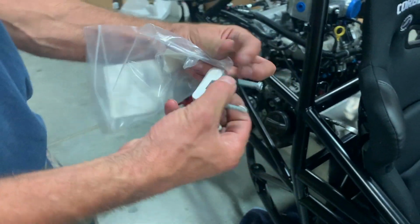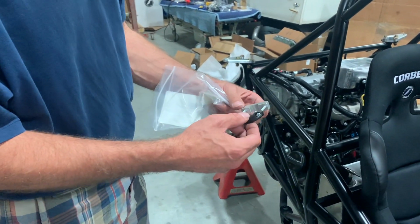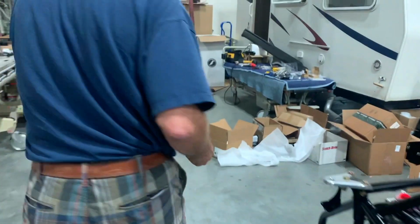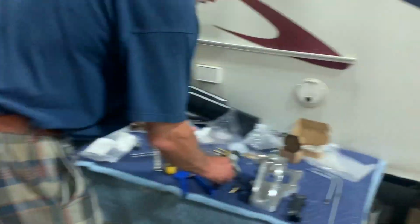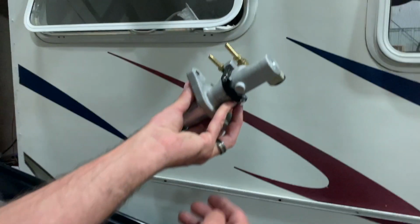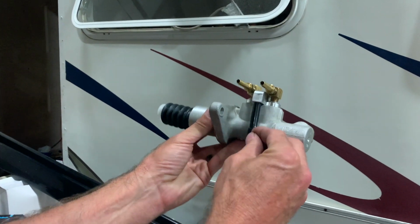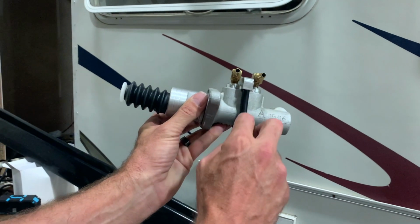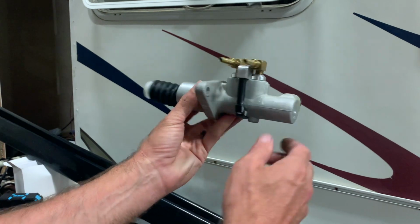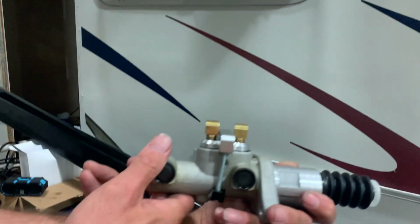This was the other piece. This came off of a bicycle handle, but it sure does fit the master cylinder here, right on the bottom there. I cut that and then cut it in half. I said, there's one for Tom and one for me. This is just a piece of plastic, that vacuum line that Lonnie gives you, and I just used it to cover the screw. I knew Tom was coming up, and I was just trying to clean it up.